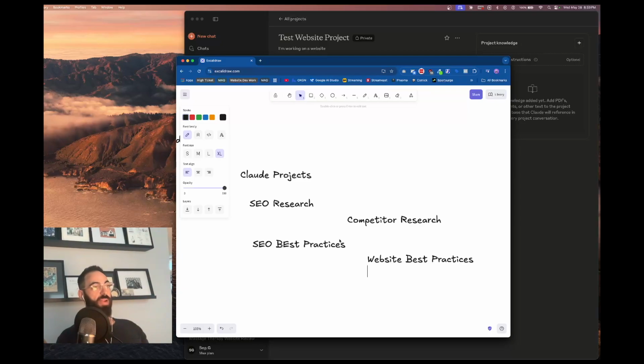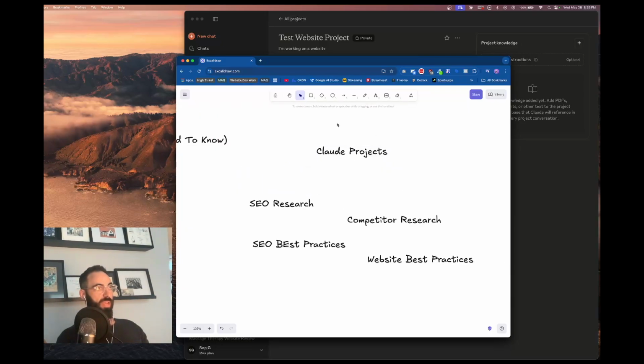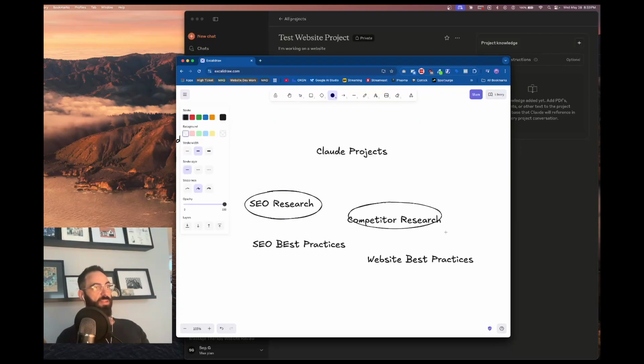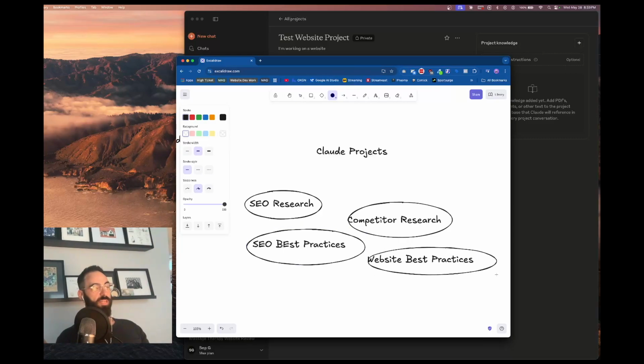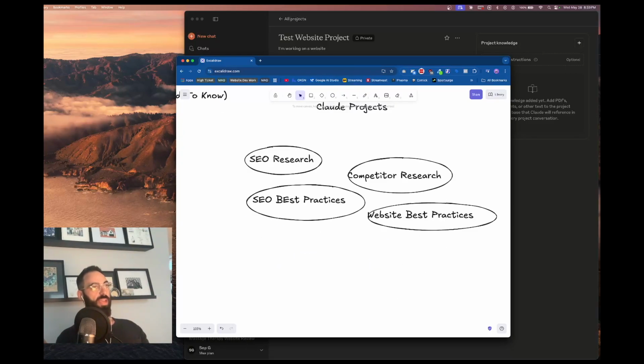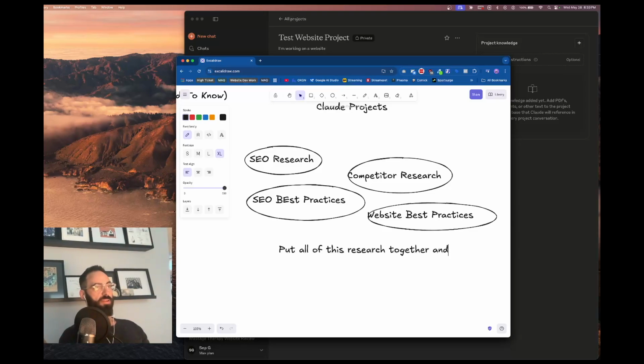And all this time you're asking Claude to go through, hey, Claude, let's research this, and then let's research this, and then let's research this, and then let's research this. And then at the end, you're like, hey, you know what? Now that we've done all this research, put all this research together and make me a page.